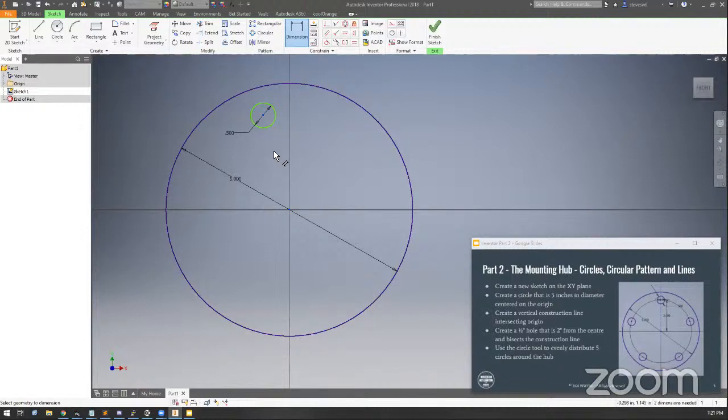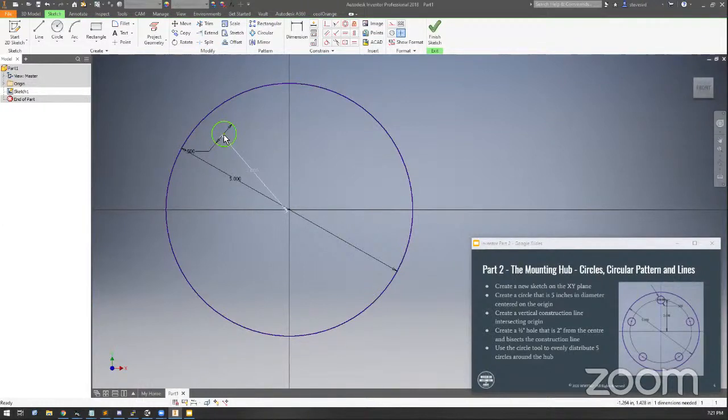So when you have it with that cursor like that, it's saying, hey, do you want me to put a dimension that's on an angle? Because that's what I think you want by the fact that your mouse is right into this area here. You want it as an angle. And so click once in there, and now you see that that's what we actually want. Okay, so now if I click that to set that, and I set this to 2 inches, now it's 2 inches from the center. And now if I go and I grab this, you'll see that it's actually sticking 2 inches from the middle of the circle now. Okay, and that's more of what I want.